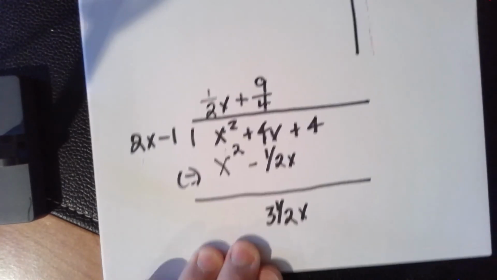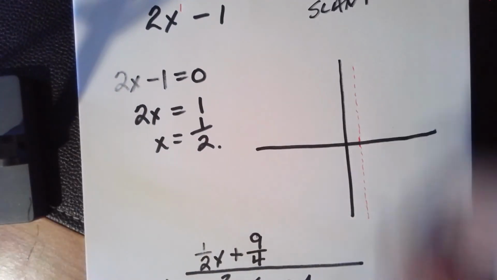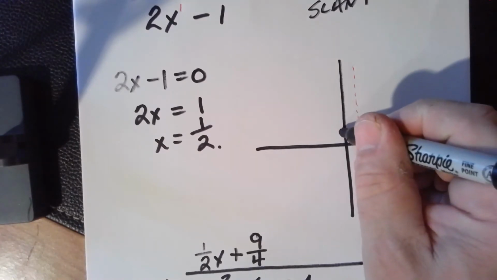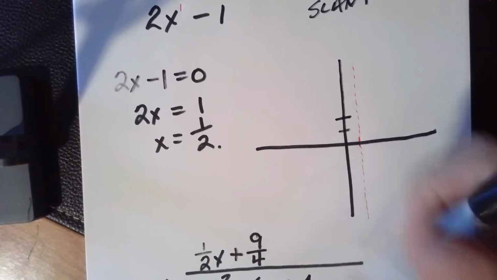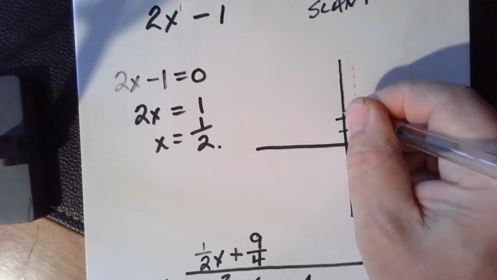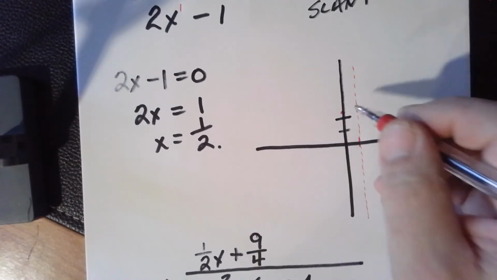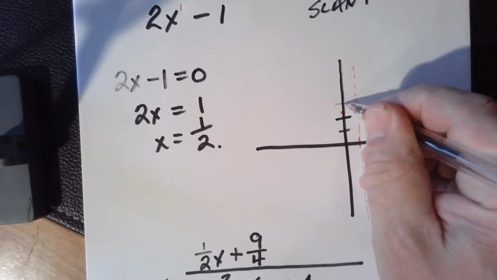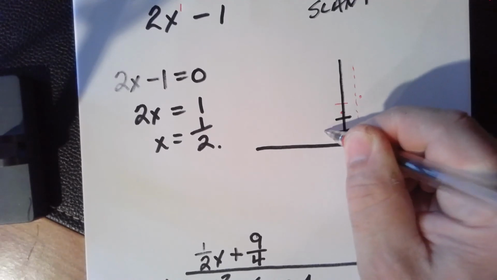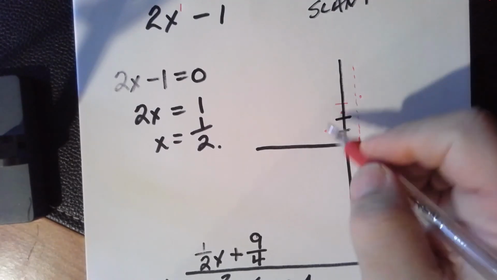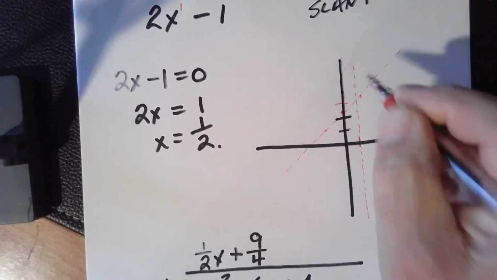So if I go back to my graph up here, I'm going to graph that linear line now. It's going to cross at, let's say, 1, 2, because this is basically 2 1/4. So it's crossing right here, roughly. This is a sketch with a slope of 1/2. So it's going to go up 1 unit and over 2, or down a unit over 2. So there is my slant asymptote.